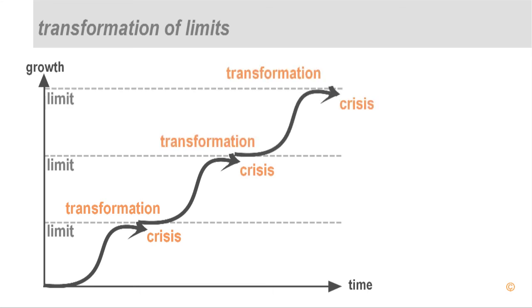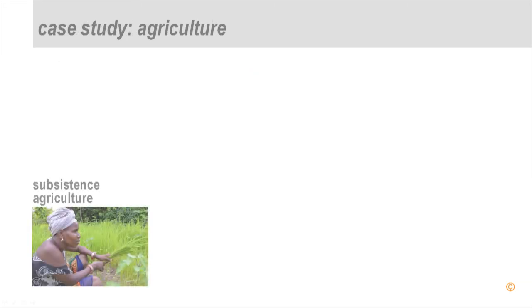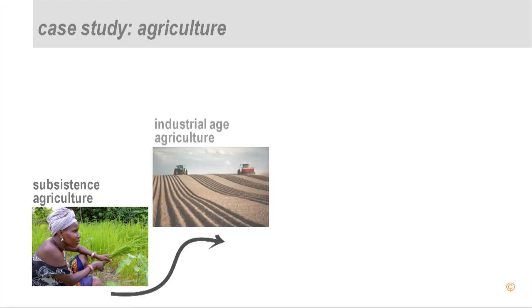So if we look at our subsistence agriculture model of the cows grazing, as populations increase, we need to embrace industrial agriculture. Some years ago, there was a study done by the World Bank which showed that subsistence agriculture could only support a fraction of the 42 sub-Saharan African countries, and that most of them required intermediate or industrial agriculture.